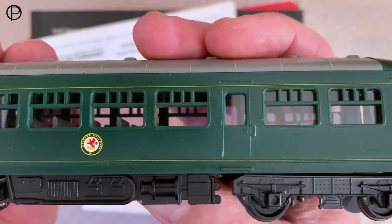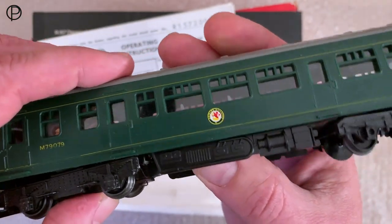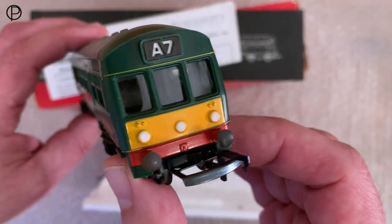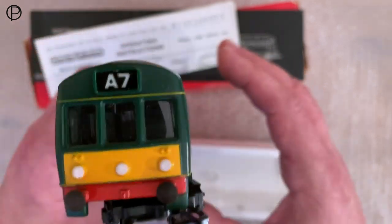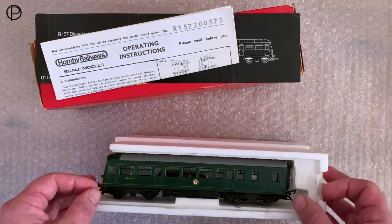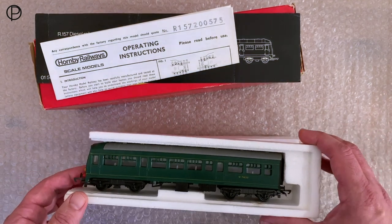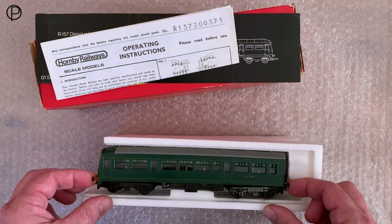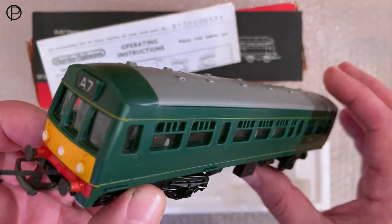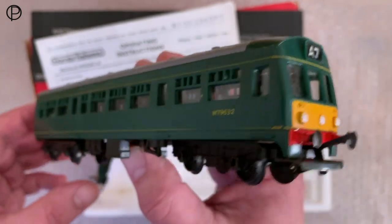There's a lot of vibration from this model — there's a lot of movement in it, and the seating unit and the glazing units all move marginally. Even the underframe detail here is marginally loose, so you do get some vibration when the model's running. But it's in fairly pretty condition. We'll pop that one down and have a swift look at the trailer coach — that was a bit rough again, though it's in very similar condition, hardly had any track time.